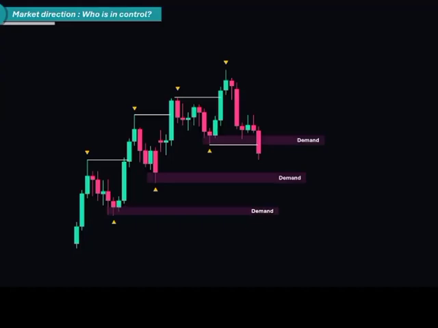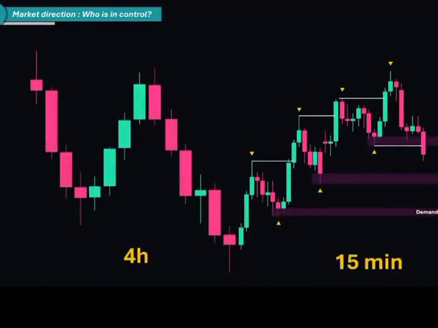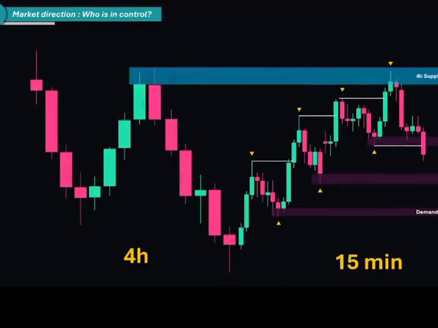Now, what does the fractal mean? It means that this uptrend formation can just be a correction in a higher time frame. So now that the price has tapped into a higher time frame supply zone, it has the power to change the direction in the lower time frame. Now we have a fight between supply and demand, and there is a high chance that the higher time frame will dominate and push the price lower.